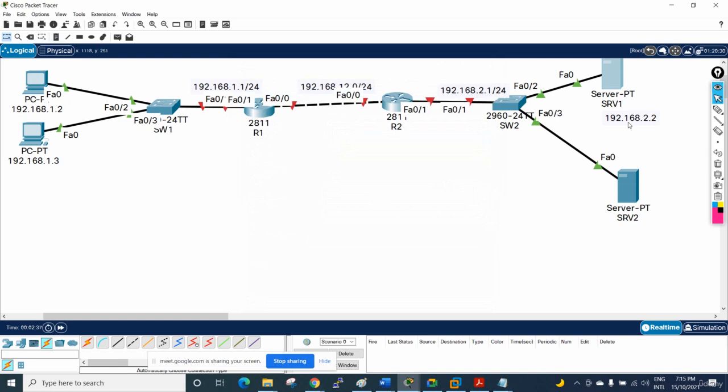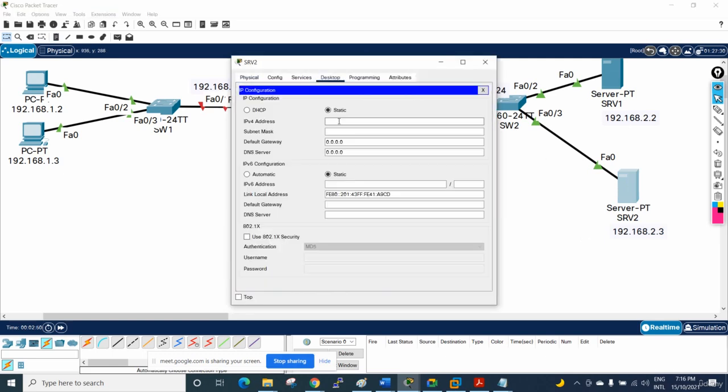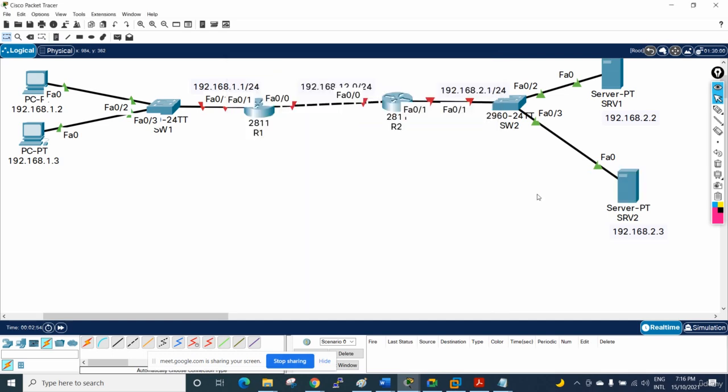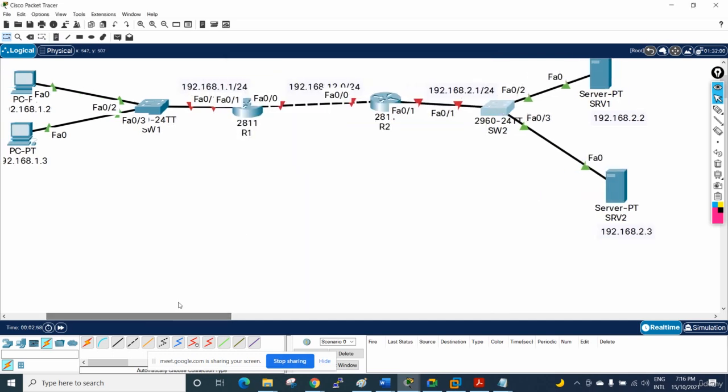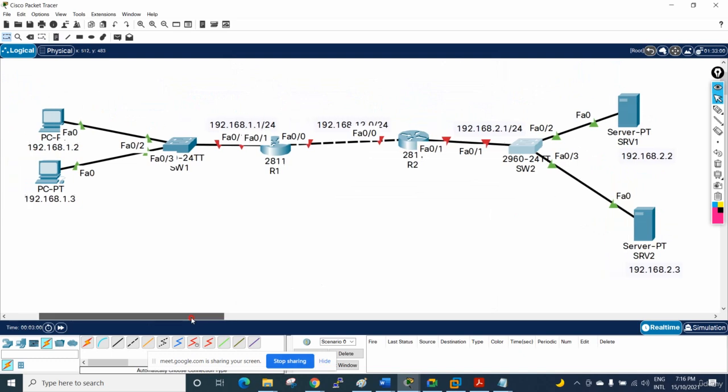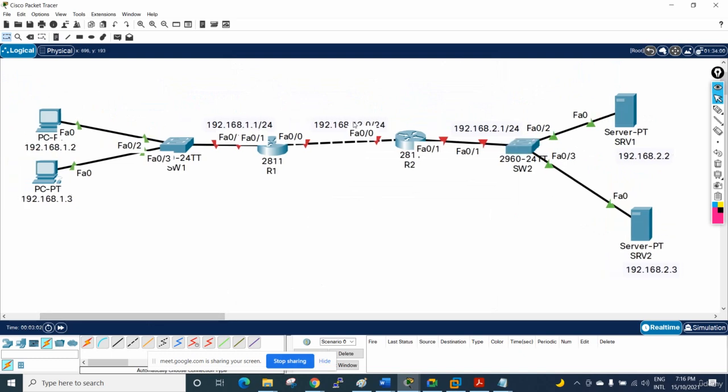And here also I will assign the IP, 192.168.2.3, inside the server. We will go inside this server and assign the gateway 2.1 here. Okay, so this way we assign the IP. Let me show you. This is our scenario.